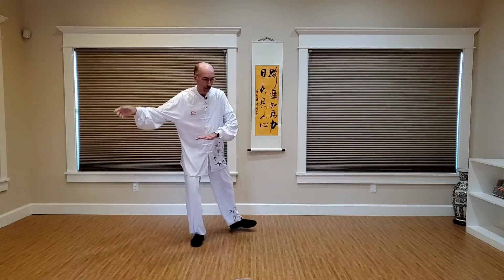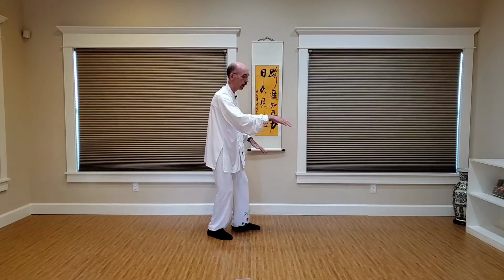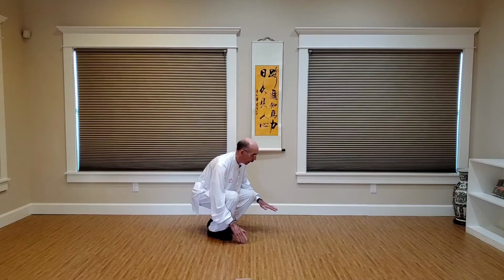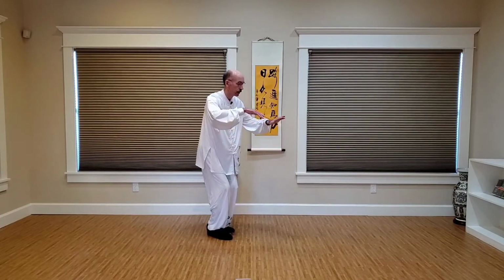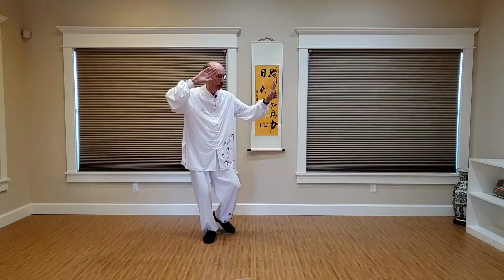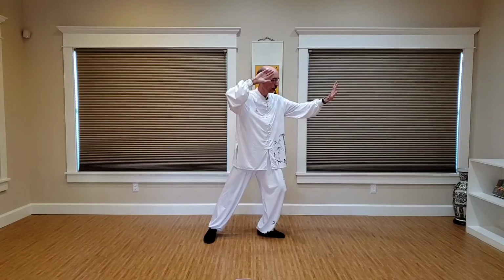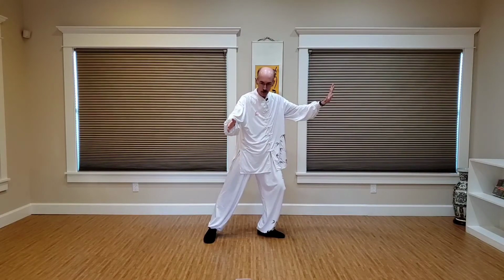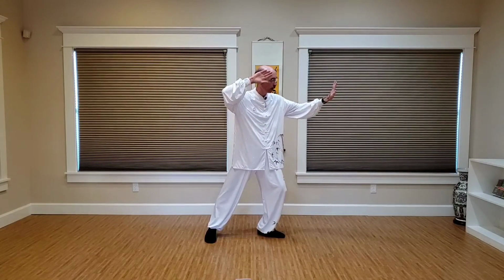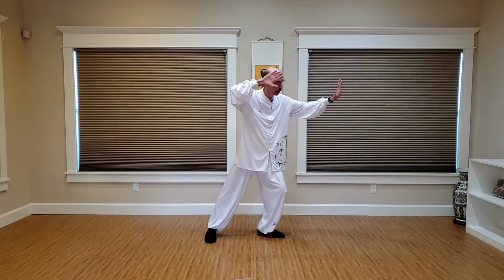So I do my roll back, my brush knee. Once again, this is a repeat. Push, weight forward, draw the foot up, draw the left foot in, sink, needle to the sea bottom. And then rise. As we rise, the right hand comes up, left hand starts to extend a little bit. I'm going to put a little bit of weight on my left foot, turn my right foot forward to the north, if we're facing north, sink on the right leg. Then I'm going to step towards the west and rise and push, extending my arm. I end up with my weight on my left leg, right foot facing a little bit towards the diagonal. Our waist is going to be to the diagonal, and we're looking towards the west. So once again, the idea is you're holding somebody's wrist, you're pushing against their rib cage, and pushing them.